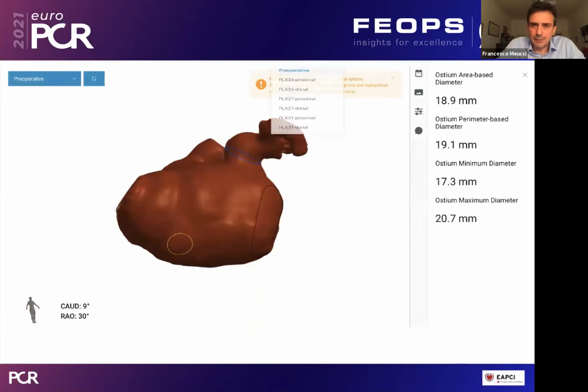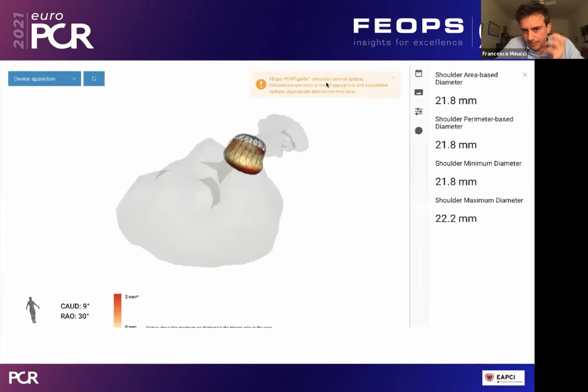Then you can do another very useful measure, that is the degree of frame deformation. This is another tool provided by the company, and you can select again the devices, so 24, 27, etc., and read here on this part of the screen the predicted measure of the device once implanted. So you have the measure of the device, you have the prediction of how much it will be compressed, and you can literally calculate the degree of compression before going in the cath lab. And you have seen all the devices.